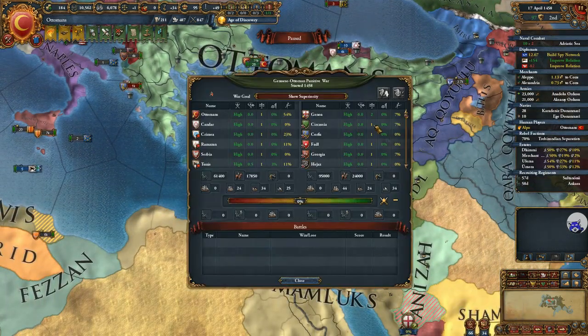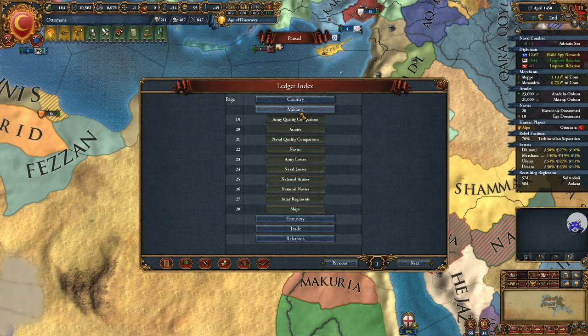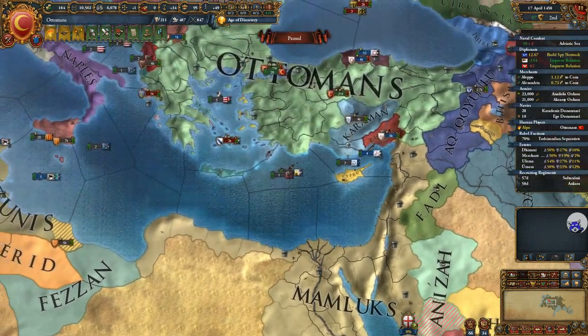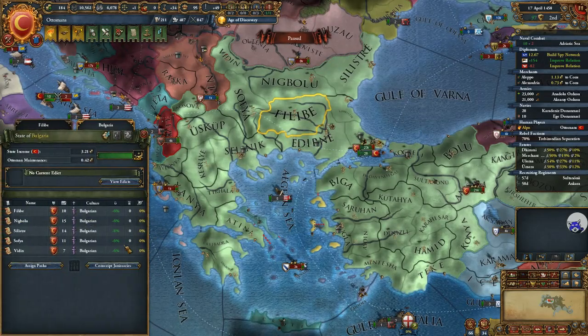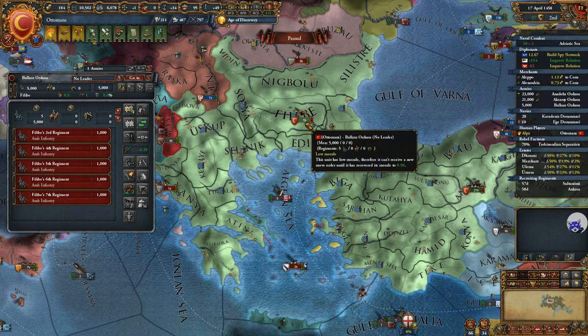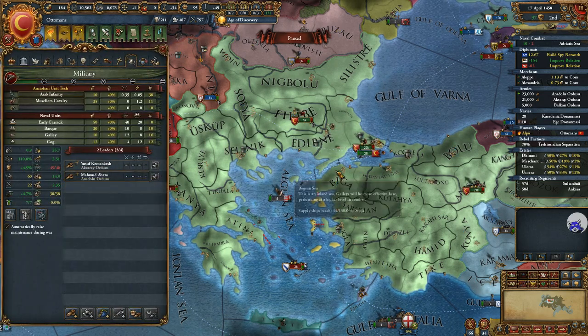I was given advice in the comments to just smash the Mamluks. That is something I'll probably do. They'll have 39,000 troops. Quite a lot. So yeah, let's conscript janissaries. Oh, they came instantly. Alright, and now we're probably over the force limit. Yeah.